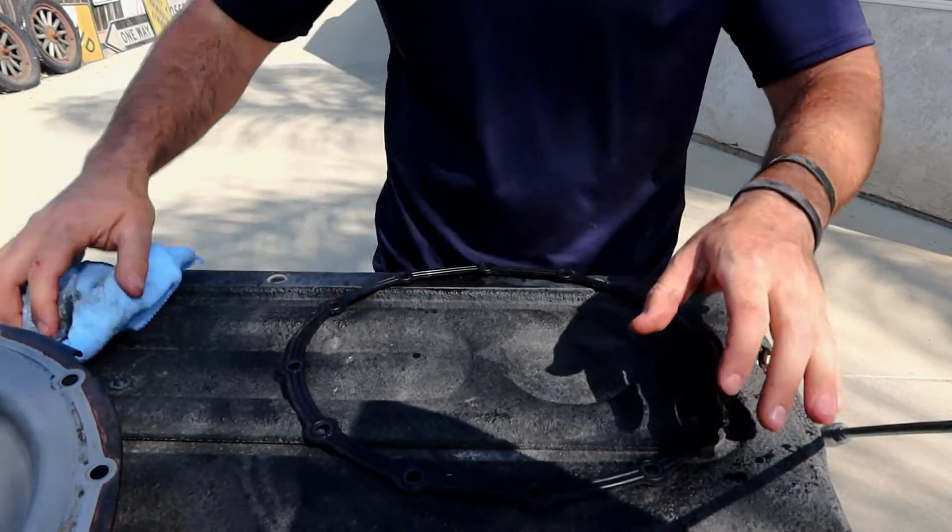A lot of people get crazy about filling — I just cut the end off and finagle it in there. Sometimes you might need a little piece of hose to help you out. Overall it's fairly simple. I'll try to show you how much I have left over after we do the front diff. I just squeeze one until there's maybe like an eighth left in there, then I'll start with a fresh one and combine the two, and then do the third as well. No special tool required. I did spill a little bit but it's not the end of the world.